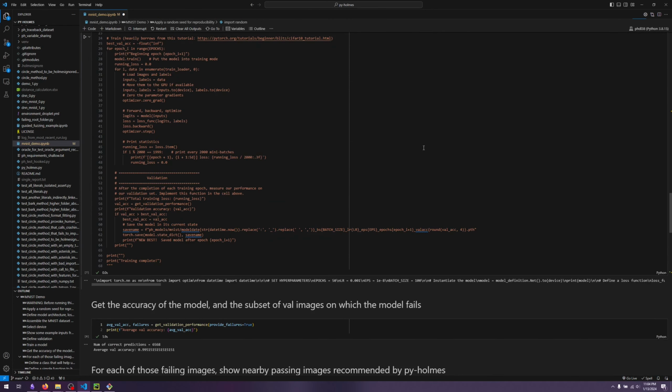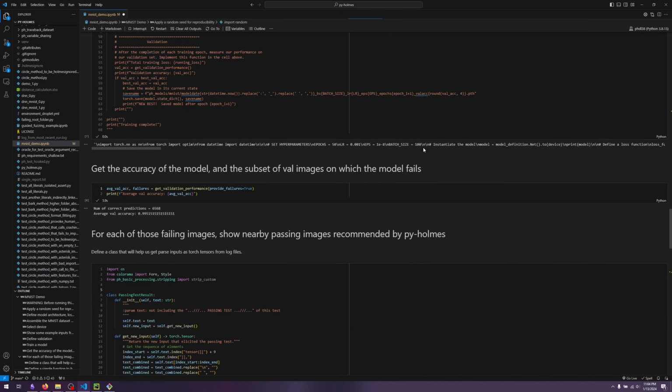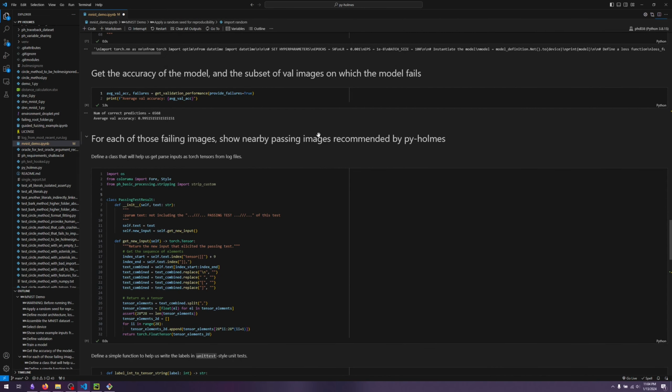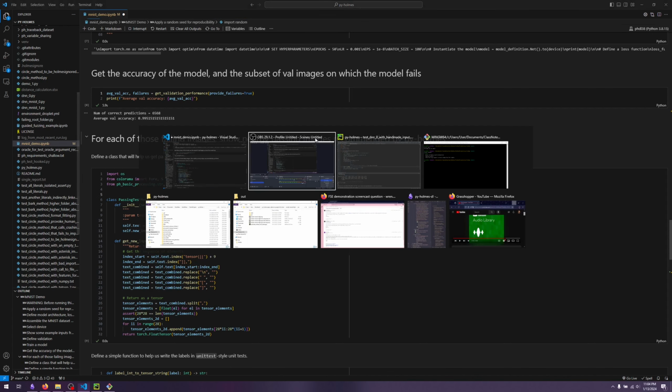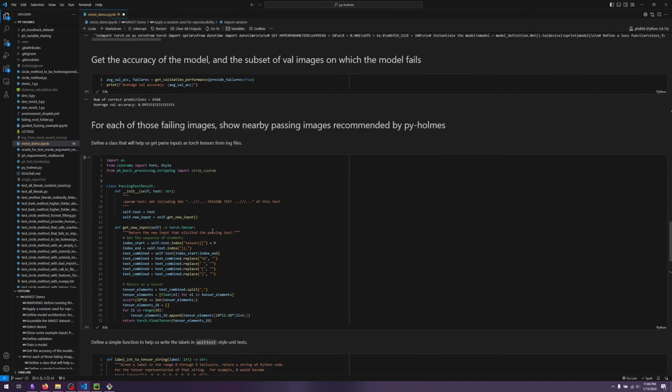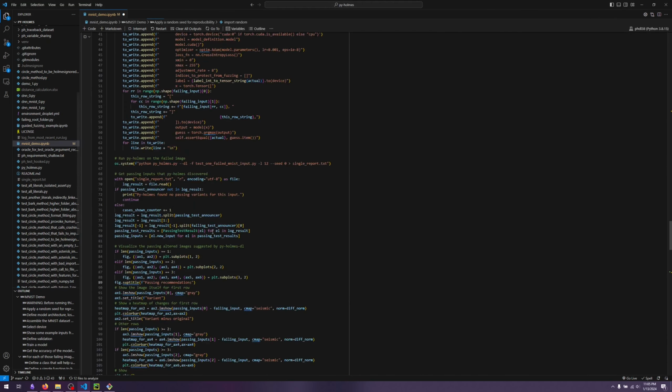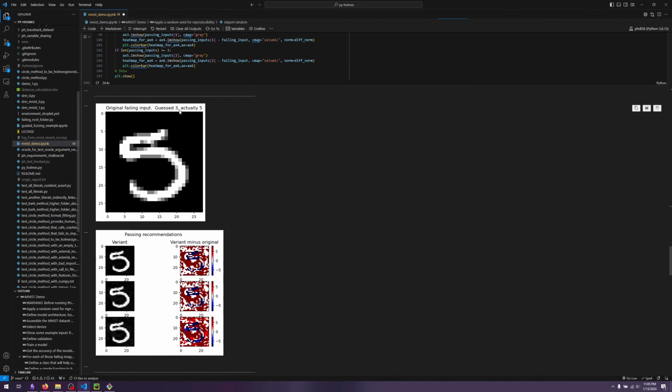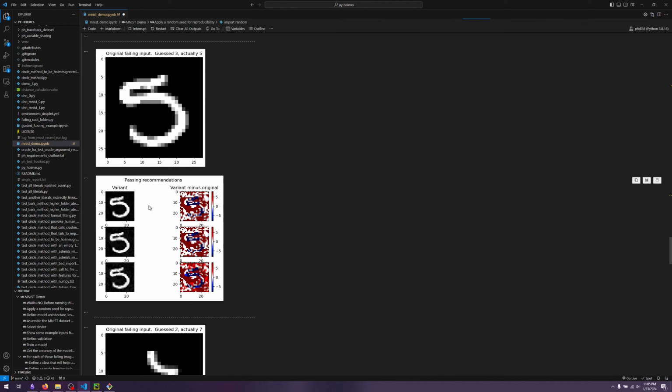And then for any failing input, we generate automatically one of those unit tests from before, and then we get PyHolmes output, and then we visualize that output. So here's a 5 that the model thought was a 3, and here are some variants that PyHolmes generated of those 5s, along with gradients to show more easily to the eye how they differ.